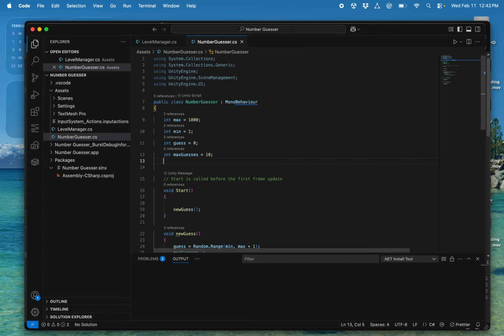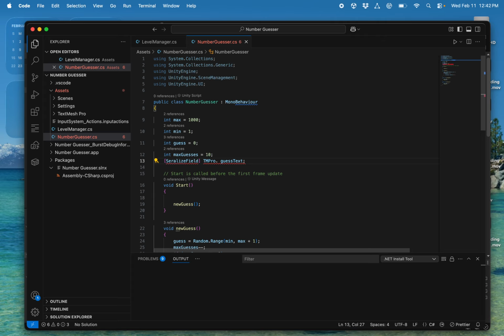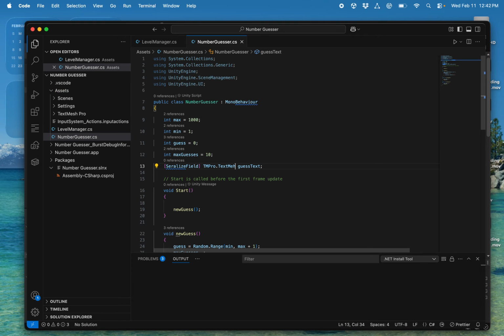And we are going to make a serialize field variable. It's not going to be text. It's going to be TMPro.TextMeshProUGUI. Okay, so basically a text mesh pro element, and it's called guess text.